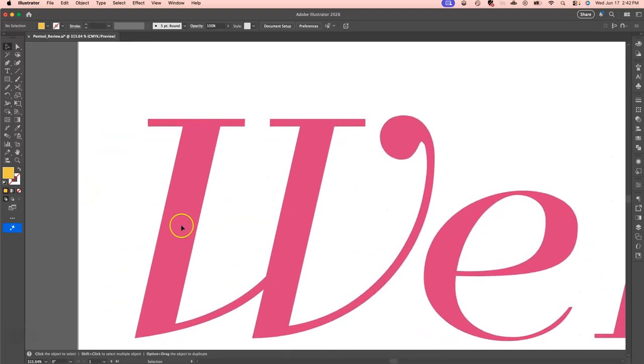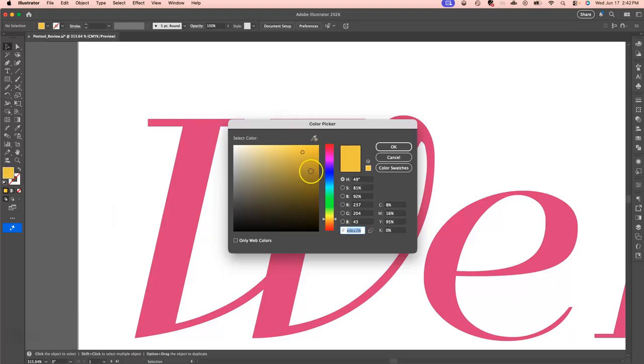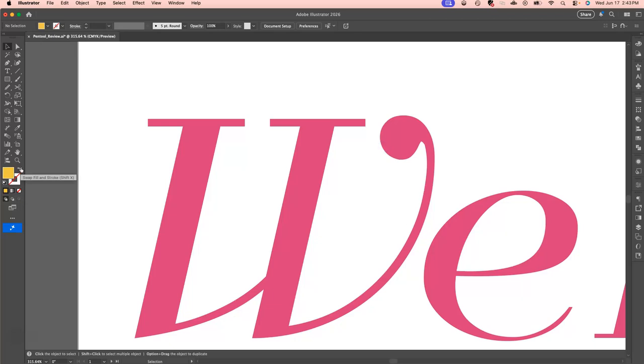So first off, I have hot pink for the welcome. If you already have hot pink over here, go ahead and double click and switch this color to something different to make it easier to see. If you want to toggle that color back and forth, go ahead and just use those broken arrows to help with that.